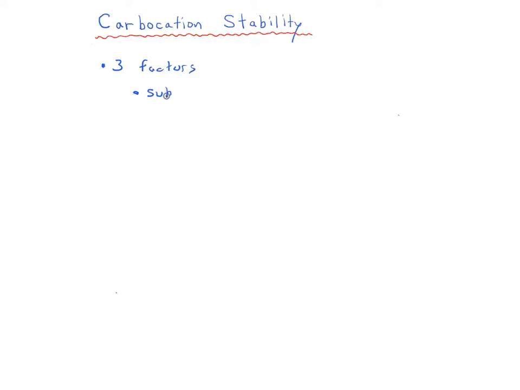In a previous video, we talked about the three factors which stabilize carbocations. Number one was substitution. Remember, carbocations are electron-poor species. Being electron-poor, they are going to be stabilized by neighbors that have high electron density or are electron-rich. For our purposes, we'll consider alkyl groups to be electron-rich. So the tertiary carbocations are going to be much more stable than secondary, which are in turn much more stable than primary, which are much more stable than methyl, methyl being CH3+.